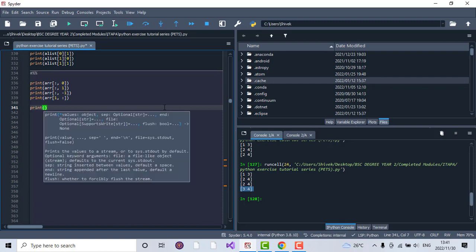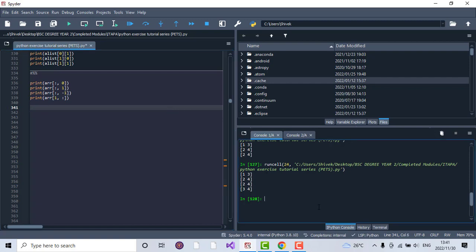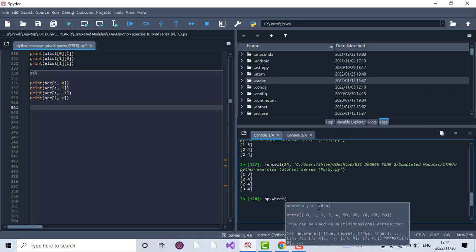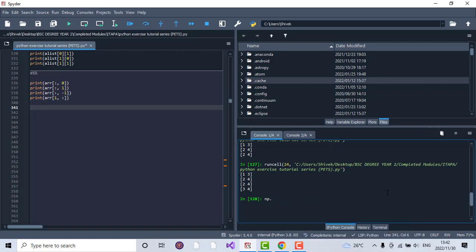The most common one we have is np.where. I'll type it here for now. where allows us, and as you can see, it can be used on multi-dimensional arrays as well, to provide some criteria or filter with which to filter the elements that we have. And you can basically return the indices that you desire. So regardless of dimensions and so on, based on the conditions or criteria that you provide, you will be able to filter your elements in the NumPy array.